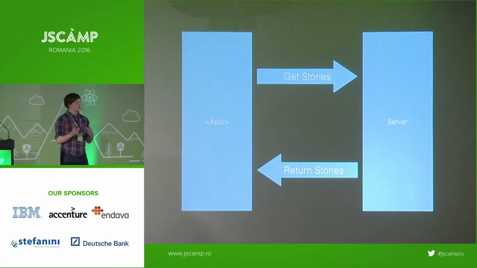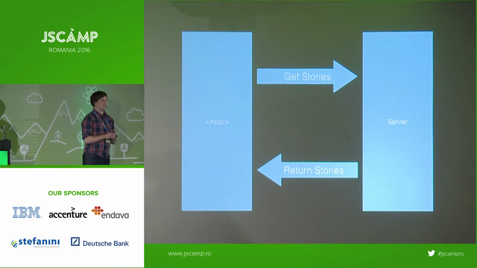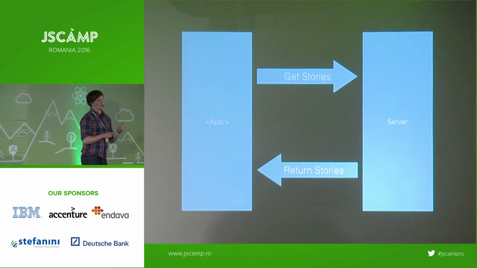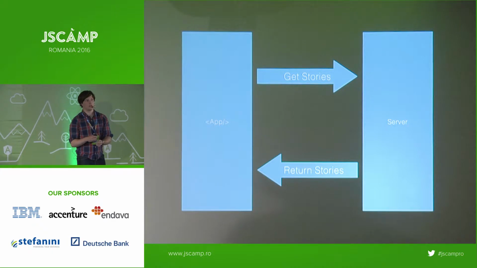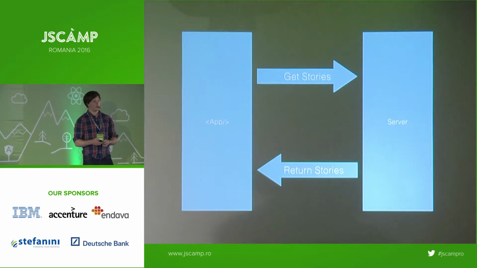Now, this is the kind of simple RESTful idea that we see a lot of. But in fact, REST originally suggests a greater separation than this. Really, we should request not the actual list of stories, but the list of story IDs. It should be up to the story component to request the data it needs to render the story.